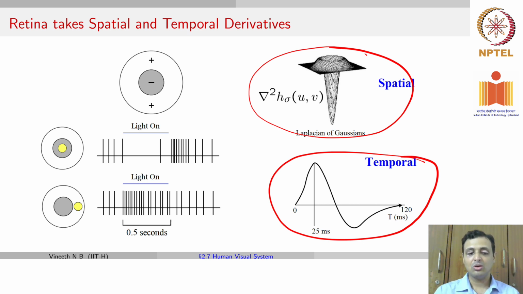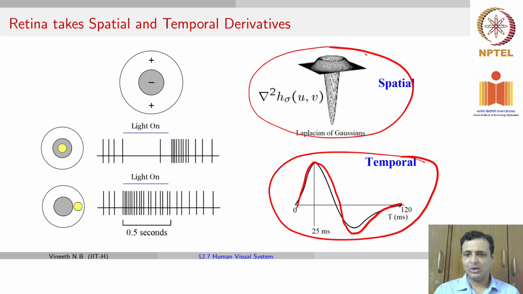What does this graph mean? When the light is highest, you get the highest response. After that, you actually get a negative response before stabilizing. Which means, remember again, that the human visual system is a spatio-temporal filter. So when you have a photon that shines, or you have an edge that falls on you, you're first going to detect the edge. Then for a few milliseconds, the reaction is going to be the opposite in terms of time. And then you revert back to a stable state. That's what the temporal filter does.